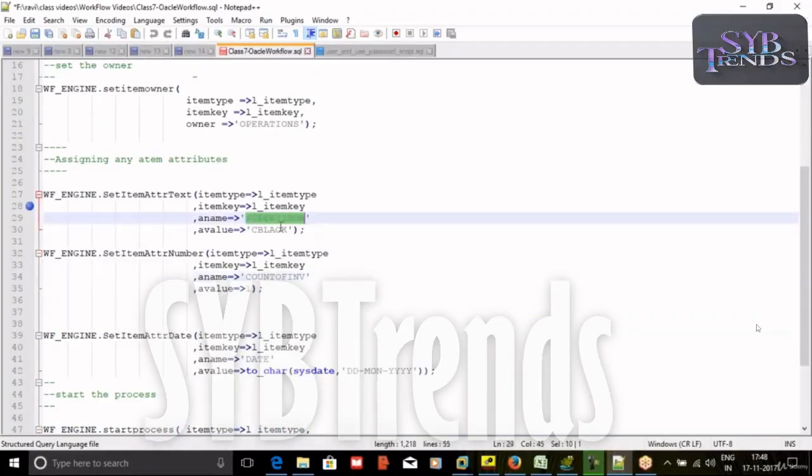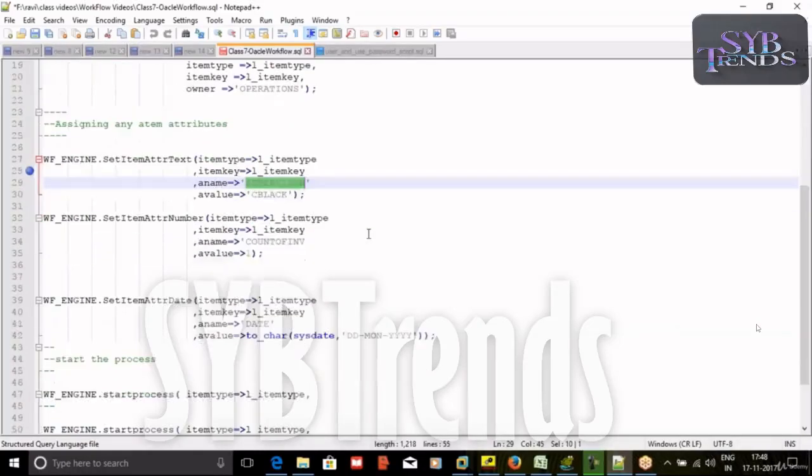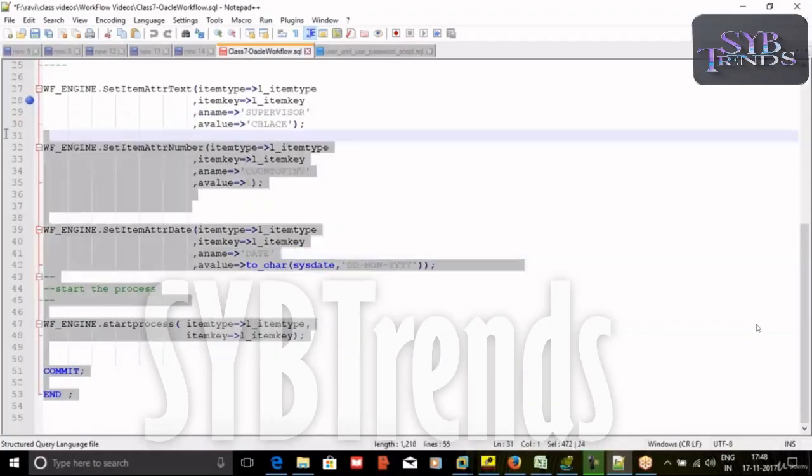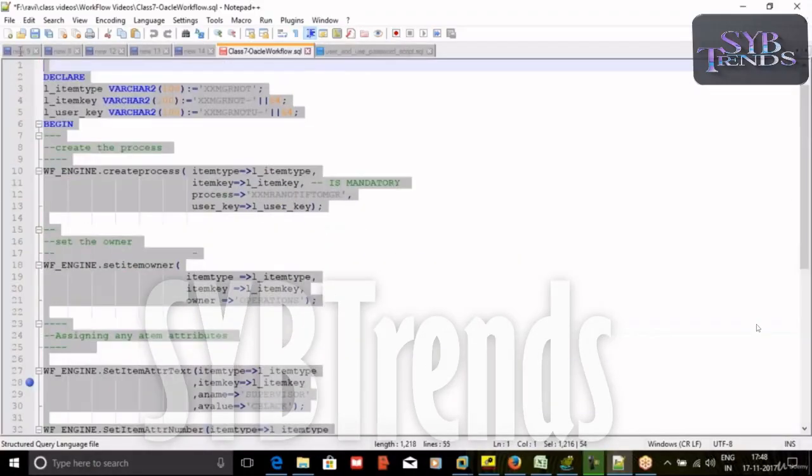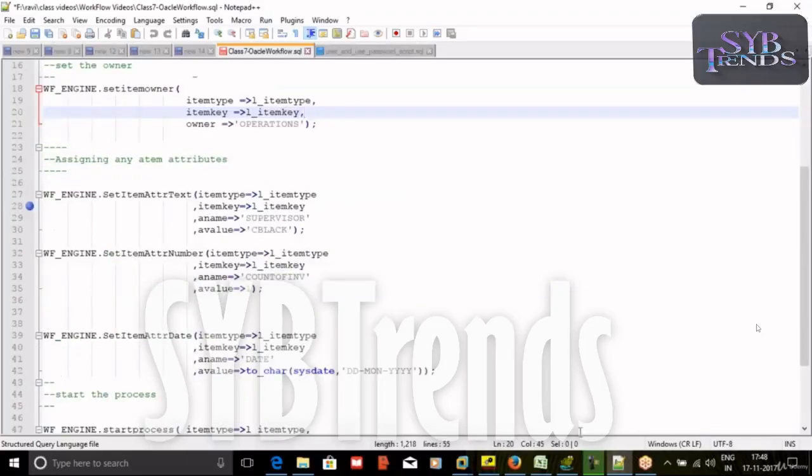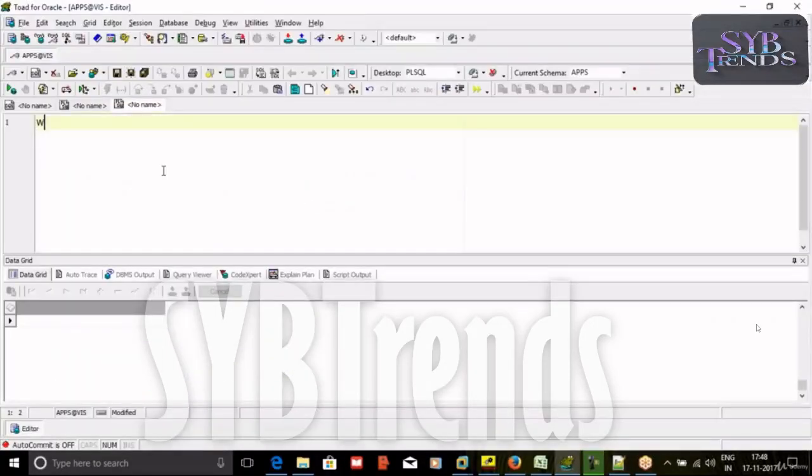Now we are going to change the value of this particular attribute. How can we assign it? By using the ad hoc role API, the WF_DIRECTORY API. So let us see that WF_DIRECTORY. Just click on F4.